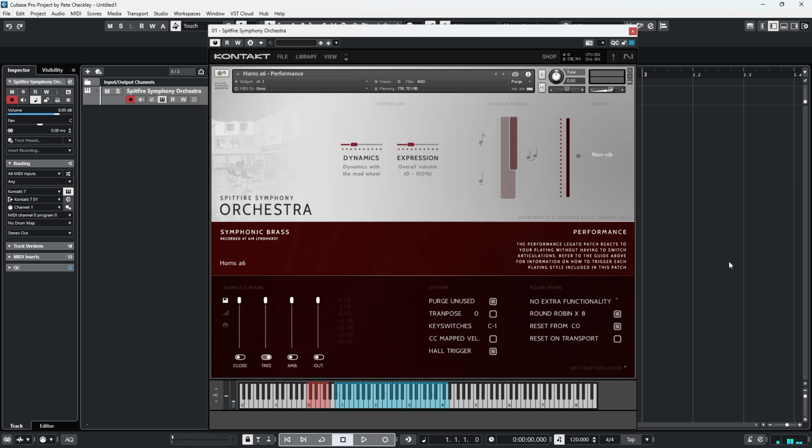Yeah, I absolutely love them. And for me, this is almost like instant Hans Zimmer style horns. So other libraries sort of lend themselves to different styles, but you really get that massive cinematic sound from these.